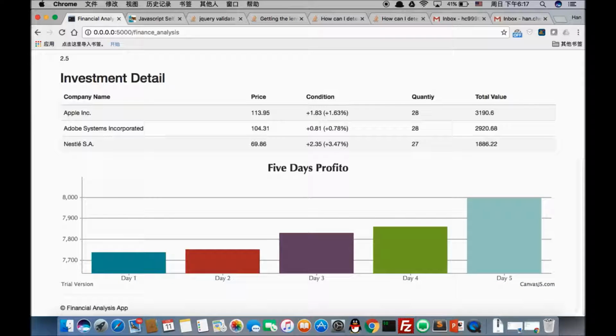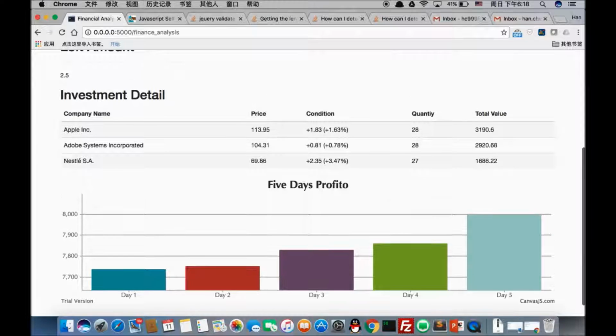And then the next thing is we display the 5 day portfolio of the whole stock. So day one displays the total amount the user would have spent if he bought it on day one, and then day two, day three, so the past 5 days portfolio. This has been represented in graph form.